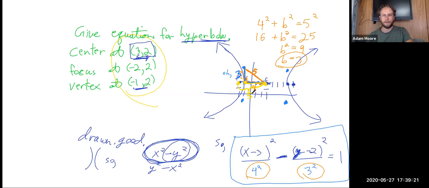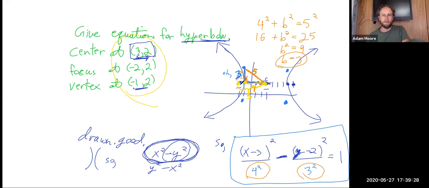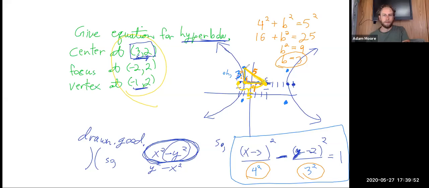And so what I have done is there's a little smoke and mirrors about how and why this is the same distance, but that distance from the center to the focus is also going to be equivalent to our diagonal distance here. However many steps they give you between the center and the focus, when you're drawing your little triangle over and then up, we know the diagonal is exactly that same number of steps. And that's where I'm getting the 5 from: it is also the same number of steps from the center to the focus dot that they gave us.